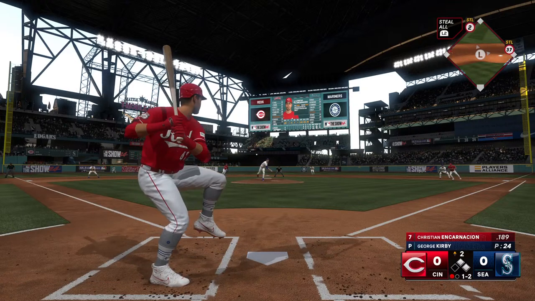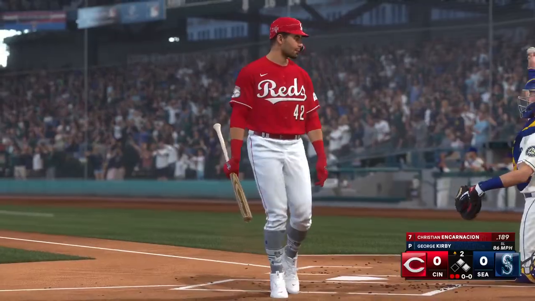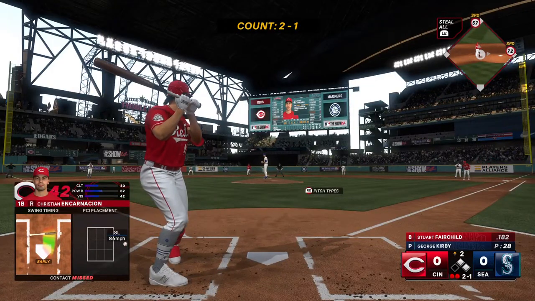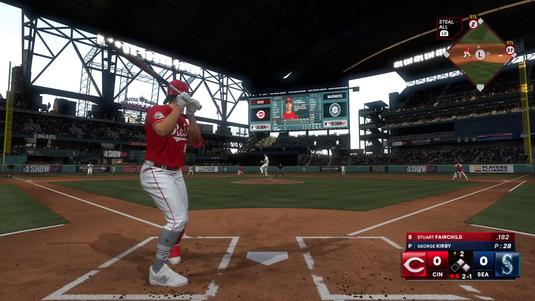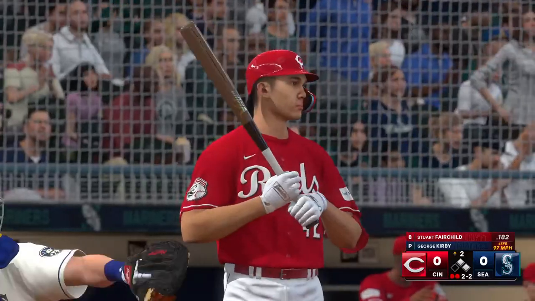Can't expect many pitches up in the zone. Strike three. Get him out in front, which isn't easy to do against a hitter like this, known for using the entire field. Just couldn't sit back long enough on that one. This is the zone, and he gets him to chase.